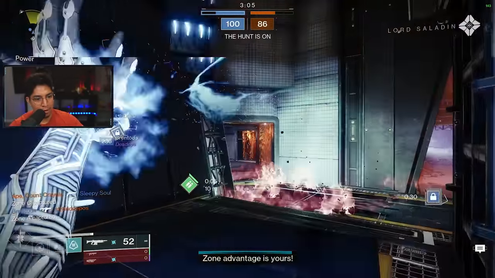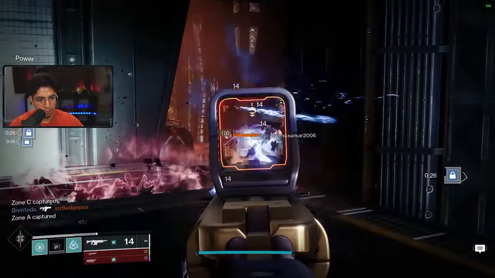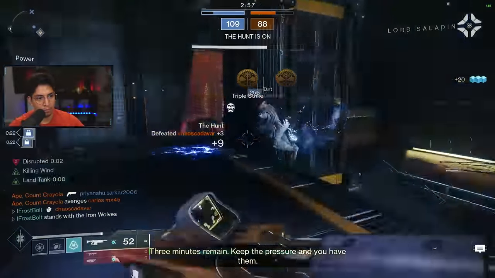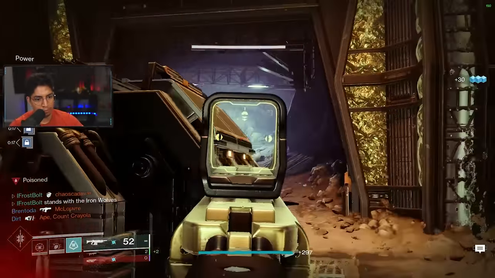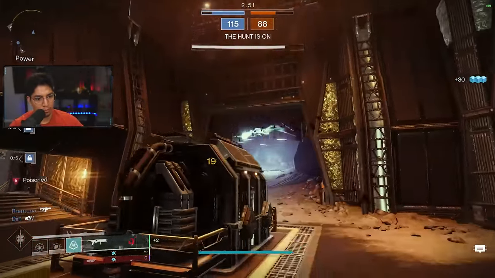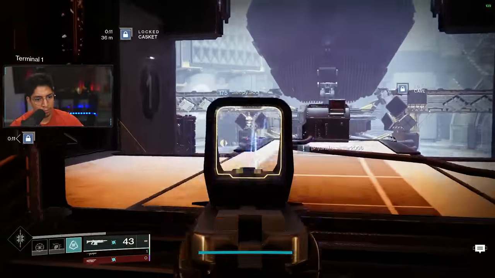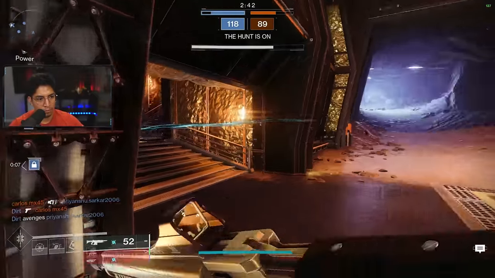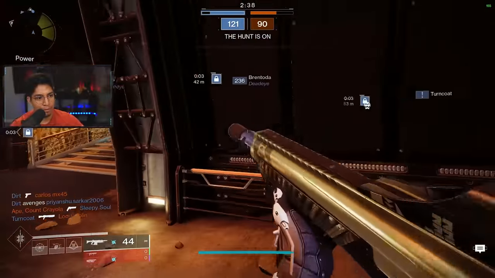I need to push in there, but I don't have any utilities. Zone A captured. Two down. 3 minutes remain. Three opponents down. Trying to be really smart on my pushes here.